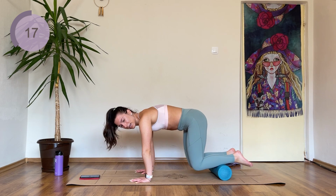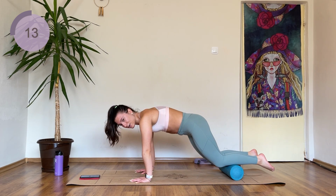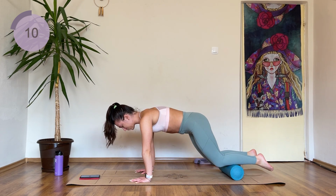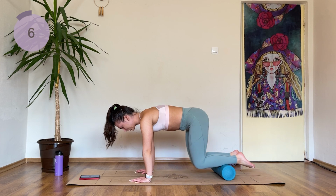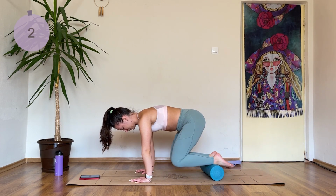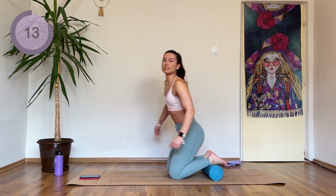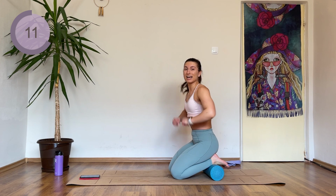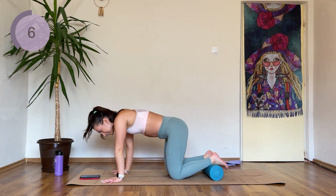Most of your body weight should be on your arms. Shoulders are right above your wrists. Come on, we're almost there. Keep your back straight and eye gaze down. And you can give those arms a shake, a break, whatever they need, because we're staying here in this plank.